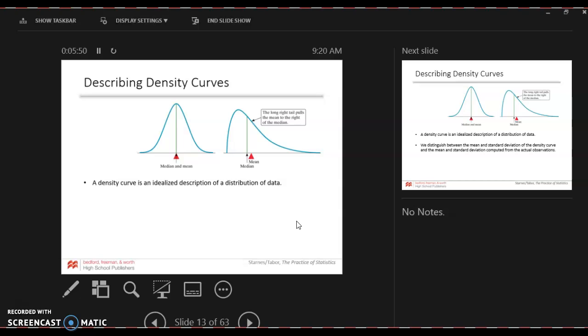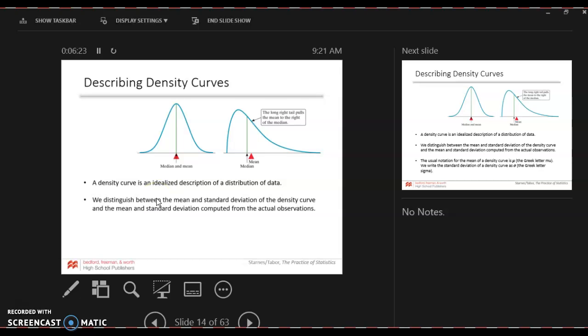All right, some more properties here of density curves. A density curve is an idealized description of a distribution of data. So if I go back to that histogram of those ITBS scores, those vocab scores for 7th graders in Gary, Indiana, that smooth curve over the histogram is like generalizing for everybody. Yes, I have these 900 some 7th graders, but that's what the histogram shows. I want to generalize for everyone, so we can fit a smooth curve over that histogram. It's an idealized generalization of some bigger distribution of data.